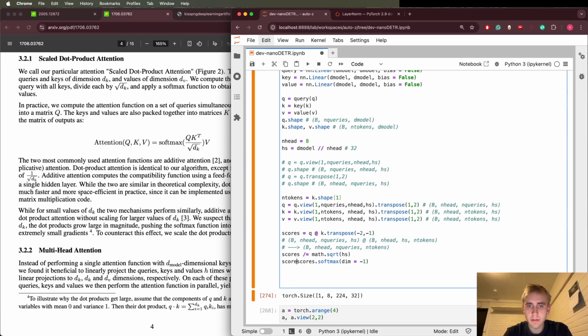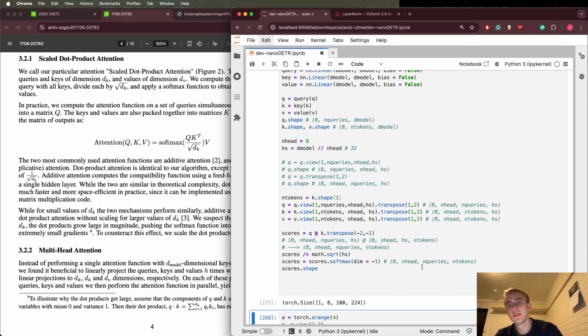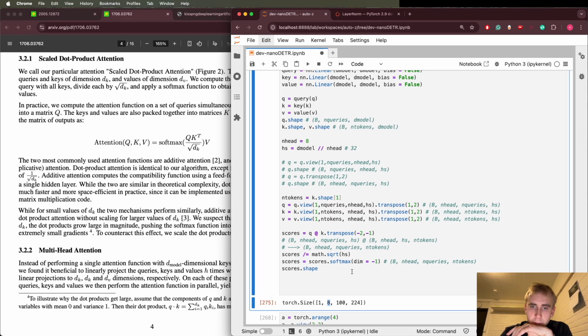Like that. And now our scores will still have the same shape here. You can also verify that: batch size, number of heads, number of queries, and number of tokens.